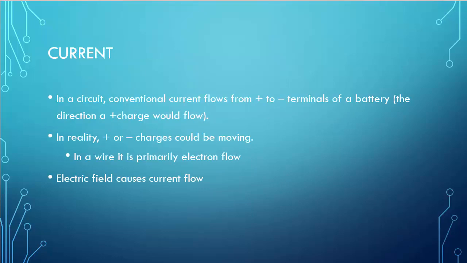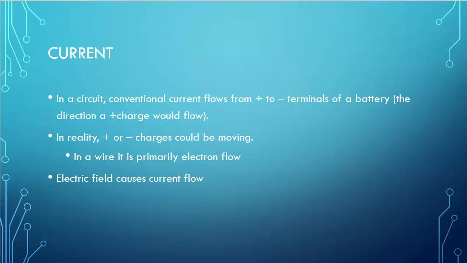And this leads us to current. Really, when we talk about electricity flowing, we're really not talking about drift velocity so much as we talk about current, which is the amount of charge that flows by a certain spot in a certain amount of time. So it's charge per unit time. And so we've already talked a little bit about it goes from positive to negative terminal of a battery. So it's the direction that a positive charge would flow.